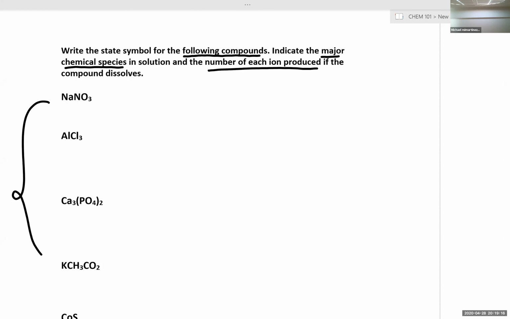And you're welcome to message me your responses during this time. This is a critical skill that you want to practice using your solubility table. And don't be shy to message me with your response for each of these compounds, whether they're soluble or insoluble, and what ions are generated in solution.